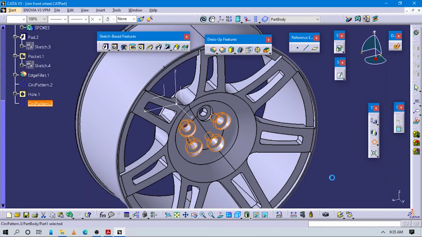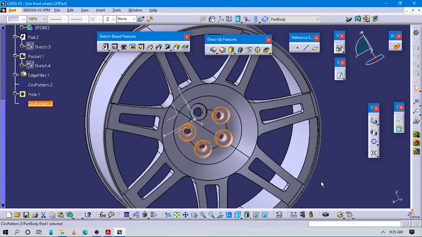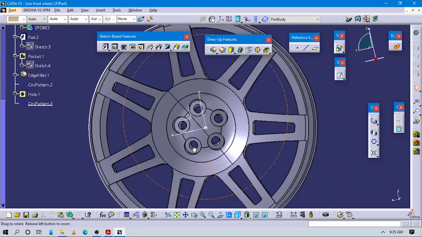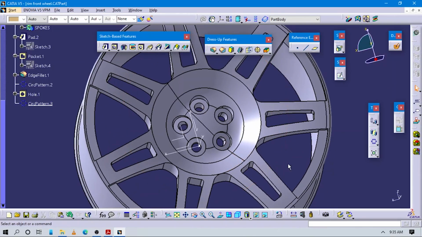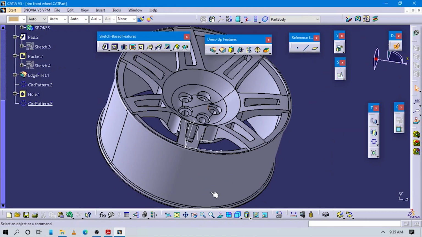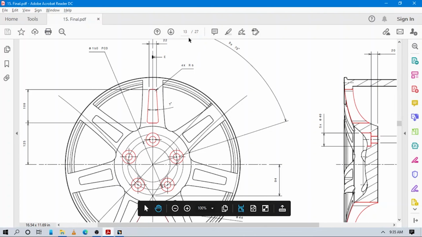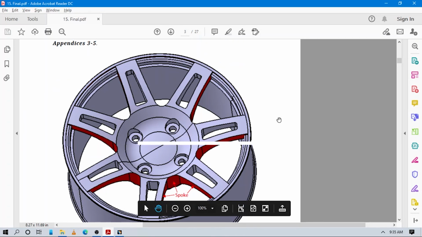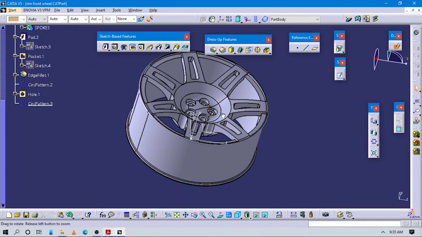Put here, and now check. We have created these 5 holes by using this simple circular pattern here. And now you can see this exact part we have created in our CATIA.